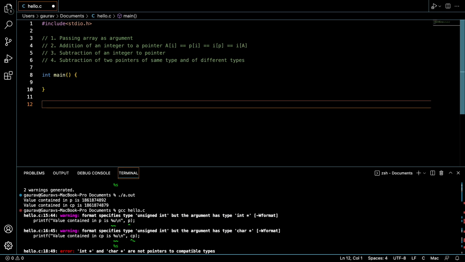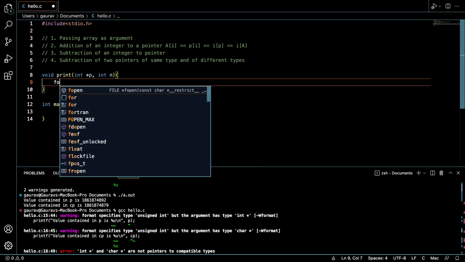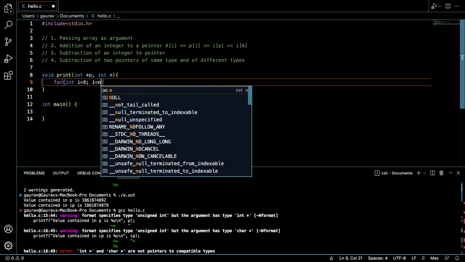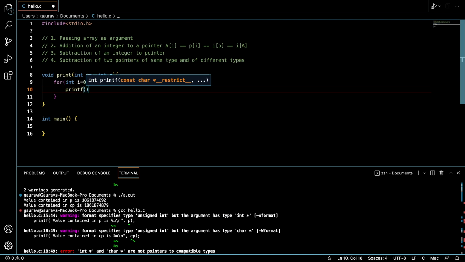Okay, so for that, we need another function. So let's write that. This function would do nothing but just print. int n for size, and then what I would do is I would loop from 0, i less than 10, plus plus i, and then printf p, %d space, and then p of i.